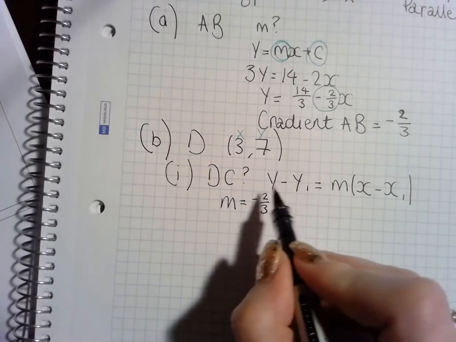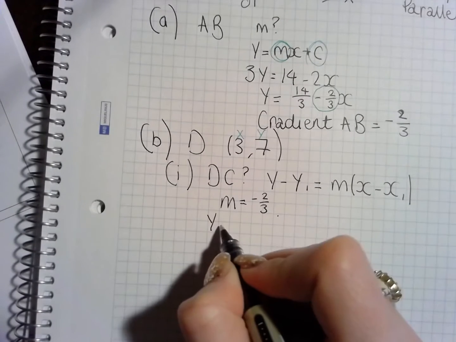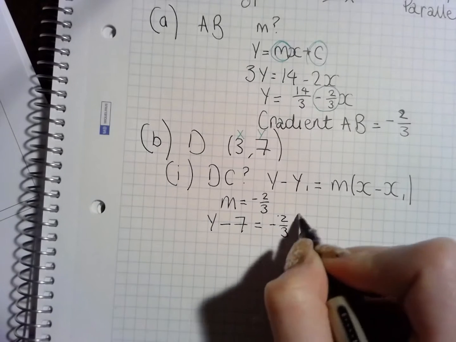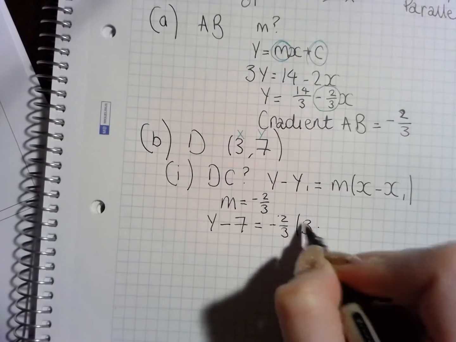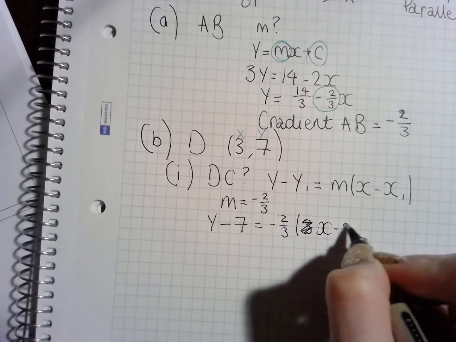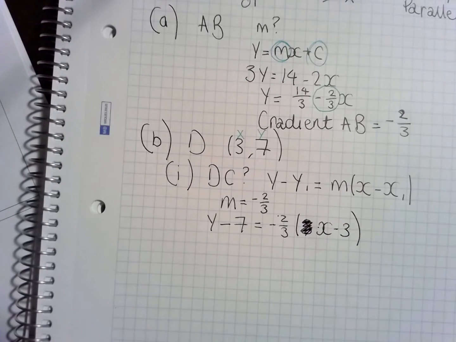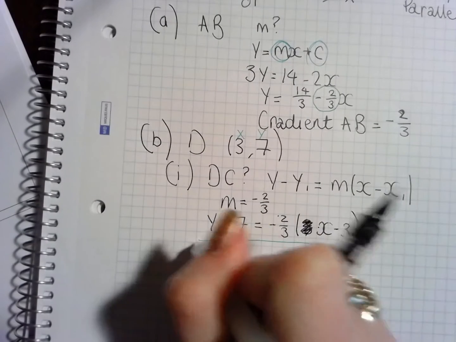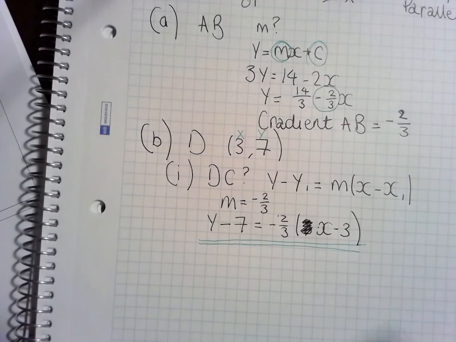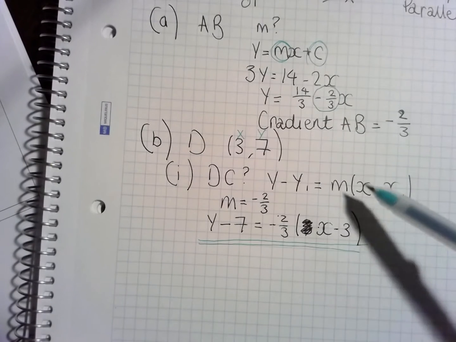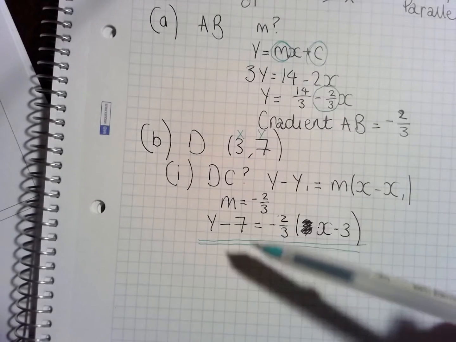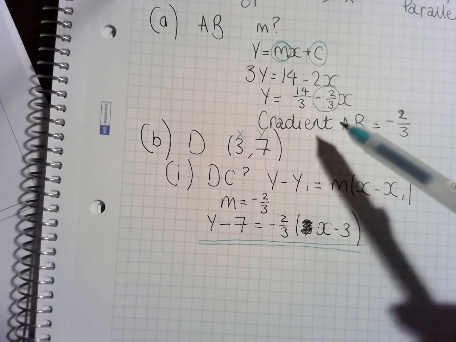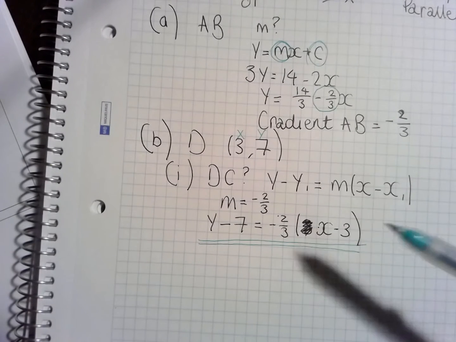So literally you just need to plug it into this equation. So we have y minus 7 equals minus 2 over 3 times (x minus 3). AQA are not looking for you to write it out in some fancy way. They literally just want you to write it like that. And you also get a method mark if you write down whatever gradient. Say you get this gradient wrong, but then you write it down in this equation, you get a method mark.